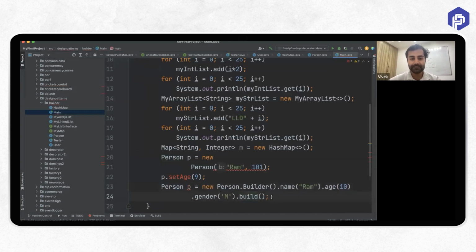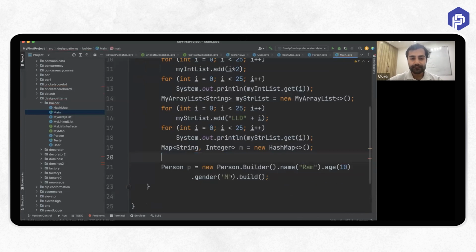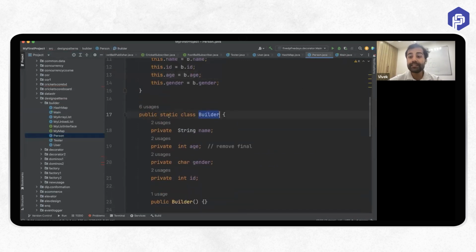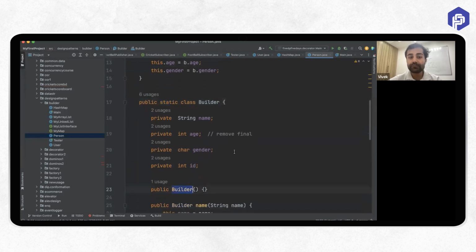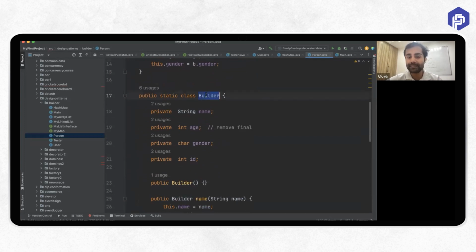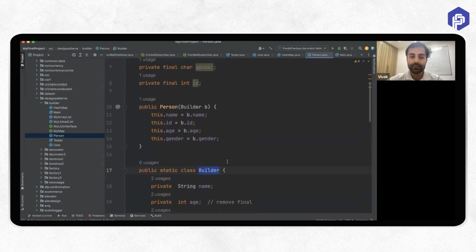Okay, so now you can see that. Let's remove it from here. So did you know the most important point? The most important point over here was that we created a separate class. The name of that separate class is builder. We intentionally kept it static. Why? Because we want to invoke its constructor without having the object of person, because the problem is to create the object of person. So if I have to create the object of person, I want to be able to do that only on static things, so that the object is not needed to make that call.